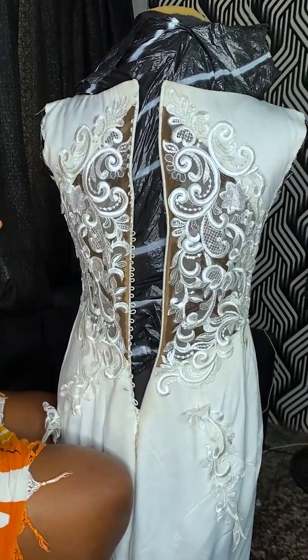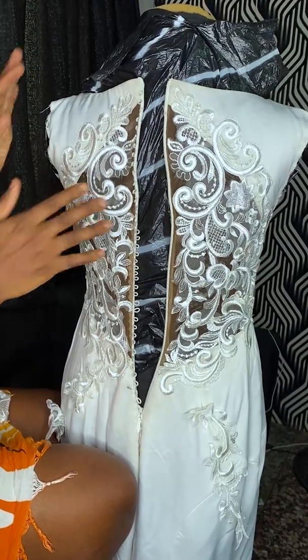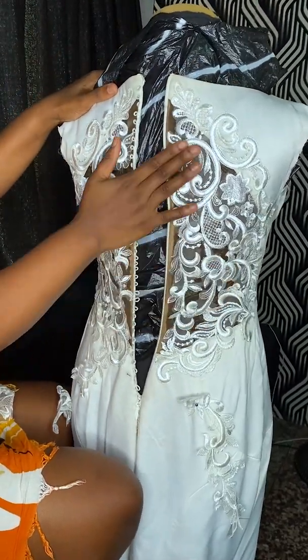So today I'm going to be teaching you how I got my appliques on my dress while I wear it on my mannequin.